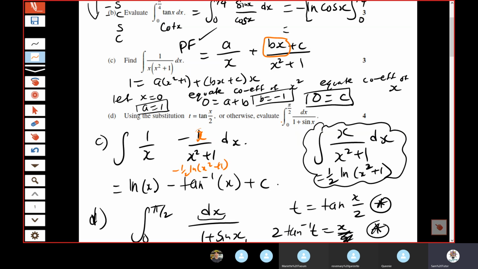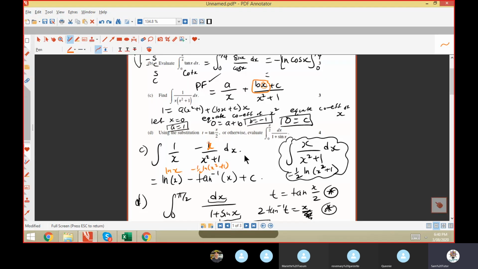Wait, Sam. Does that mean I get no marks for it? Did you get inverse tan of x? Yes. You get 2 out of 3. So you must have had the 1. You probably made the same mistake I did. Yeah, -1, and then there's an x still there. So exactly the same. It's just log x minus half log x squared plus 1. Thank you, Ezra.